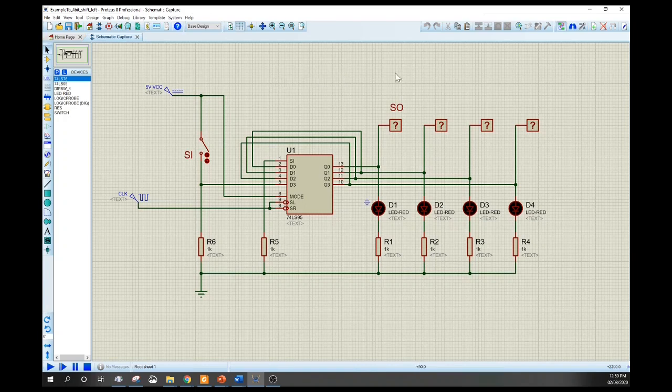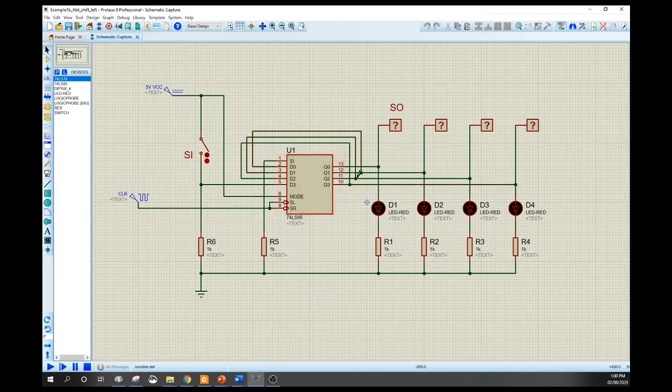So let's use Proteus again to quickly verify our design. We have here the 74LS95 IC. We have here our clock inputs tied again to the same clock source. We are putting mode to high in this case. And our shift input is connected to D3, or the rightmost flip-flop. In the case of our manual design, this is named as input D. And our Q3 is connected to input D2.